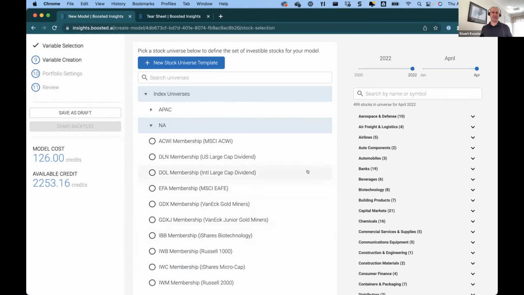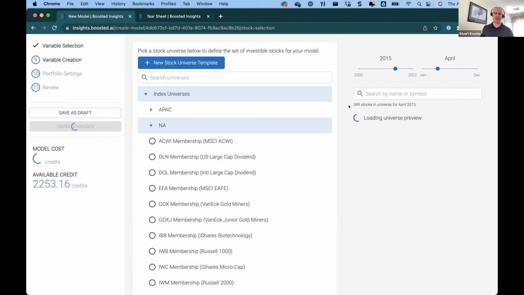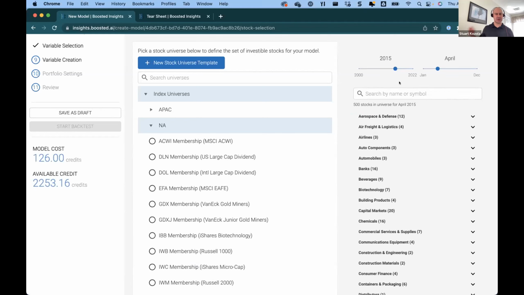And as you can see, when you select the universe, you can see that as of the current date, there's about 499 stocks in this universe. And as you move the slider around, you can see how this would update and change based upon what was in the current ETF at the time. Now, that's one of the things: this universe defines what's available for your algorithm to invest in over time. So as things come in and out of the universe, maybe new companies are added, maybe companies are dropped from the S&P 500, those would show up in your universe over time as well. So this automatically takes care of all of that for you.